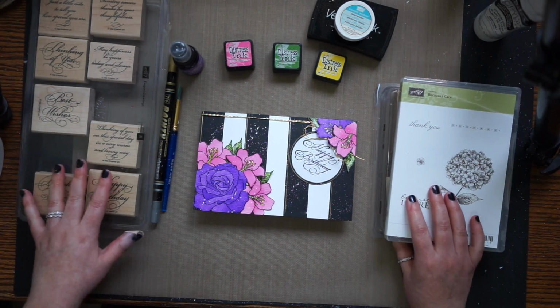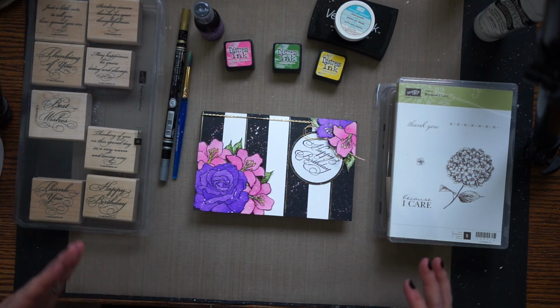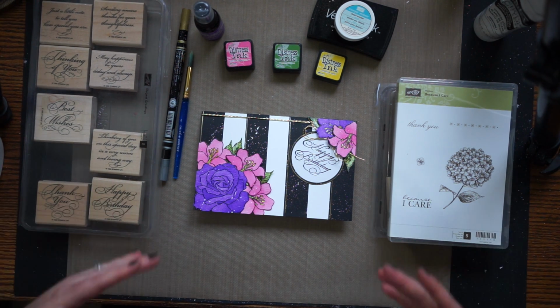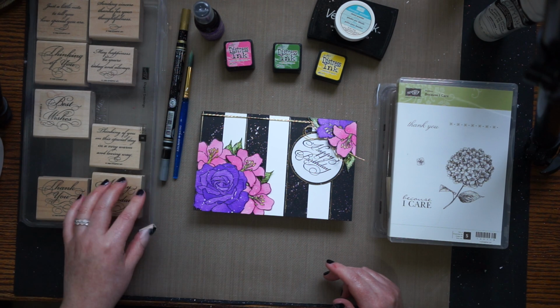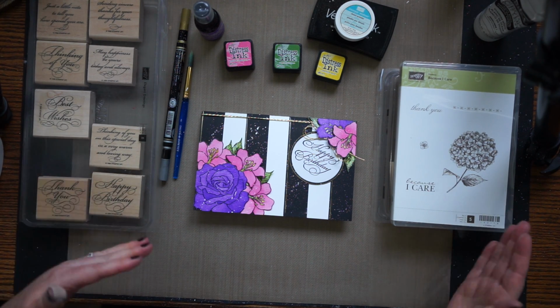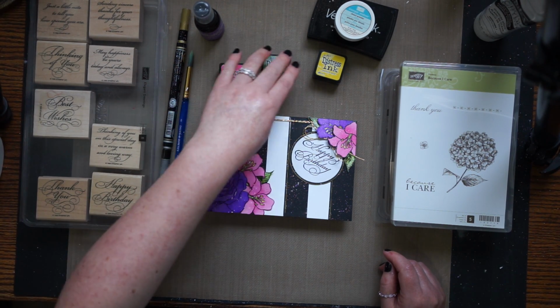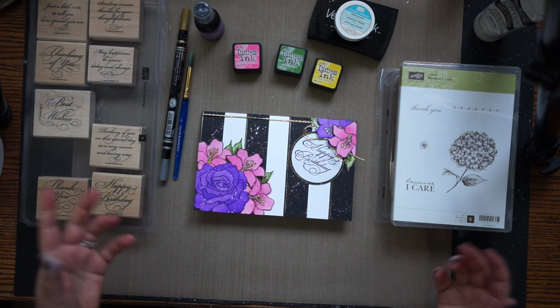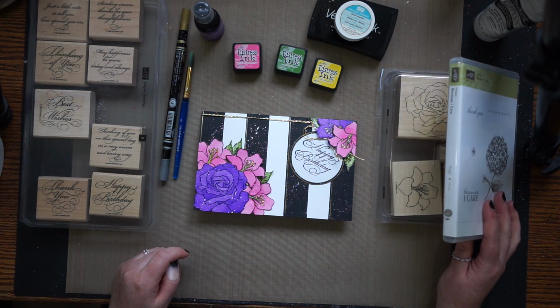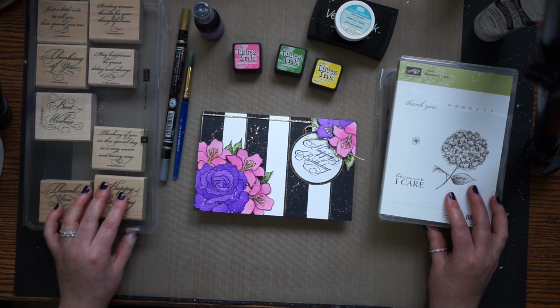I don't know if you can even get these stamp sets anymore. I know for me personally, I'm new to this area, so I haven't come into contact with anybody that scraps, stamps, or card makes in the town that I'm in now. But in the town that I used to live in, there were a lot of Stampin' Up friends, so sometimes you swap, you trade out or you buy stamps from each other. And there was a woman who had a little scrapbooking store in her home, and she used to do these wonderful garage sales. And I used to be able to buy other people's lightly used crafting products. So if you can find something like that, you might be able to find some of these stamp sets still. I don't know, but it's worth a try to look around.